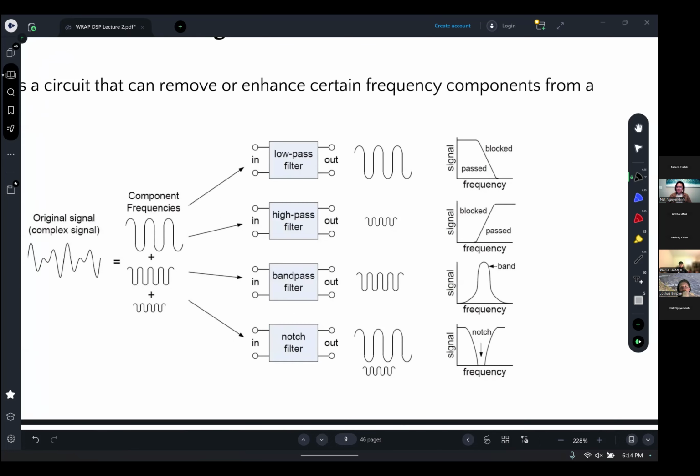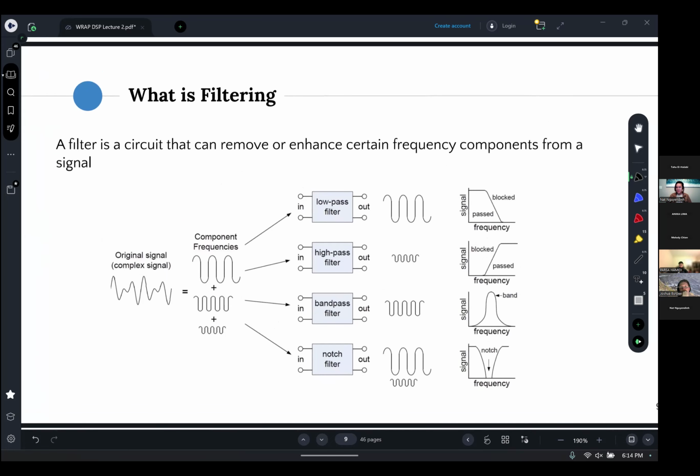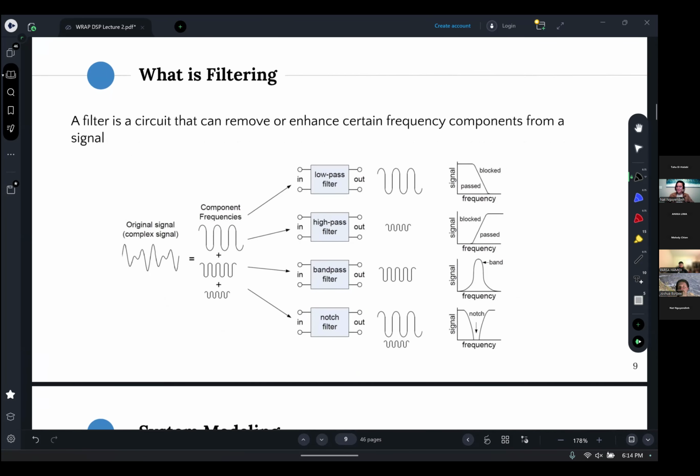So this is just an image I found off Google. The four main types of filters that we have are low pass filters, high pass filters, band pass, and notch. Low pass allows the lower frequencies to pass. High pass allows the high frequencies to pass. It's pretty self-explanatory. Band pass, if the frequencies lie within a certain band, allows them to pass. And the notch does the complete opposite of the bandpass filter. I feel like most of you have seen this before, but I know not everybody has, so just bear with me.